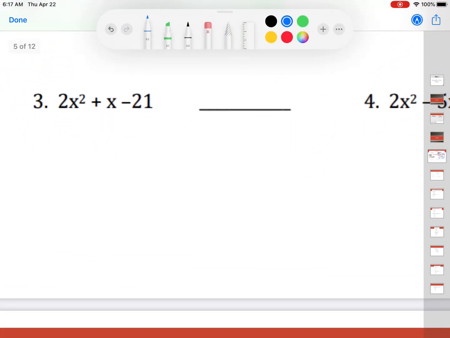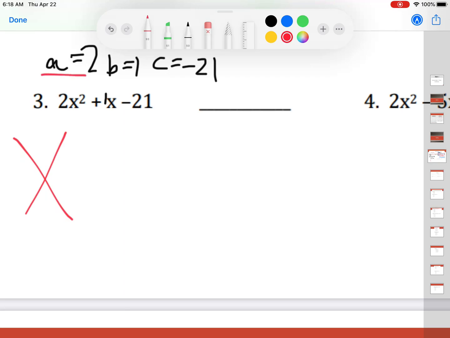So we are factoring this trinomial, which means we need to split it into 2 pieces. The a is 2, the b is 1, the c is a negative 21. I start with an x puzzle. My a number times my c number is negative 42. My b, the number in the middle, is a positive 1. I need to figure out what multiplies to make a 42. 1 times 42, 2 times 21, a couple others, 6 times 7.